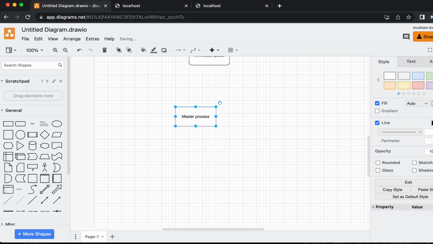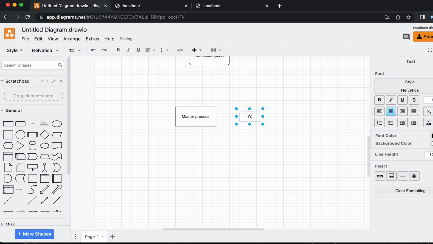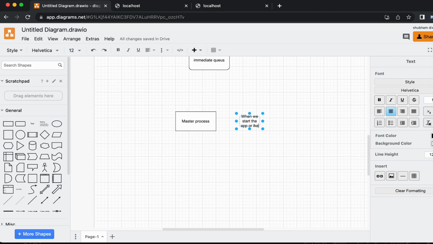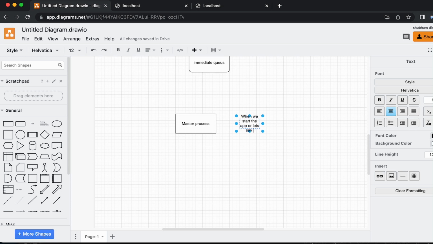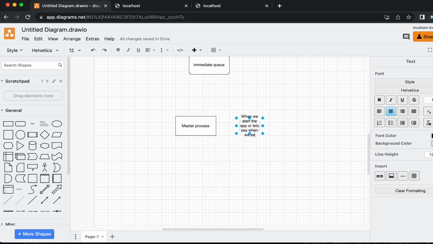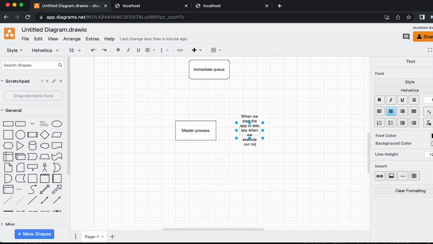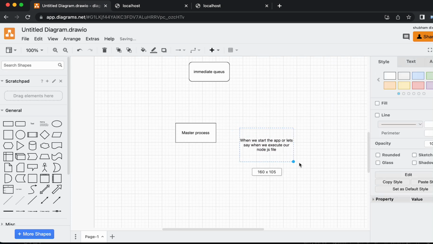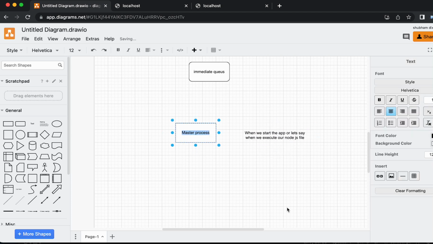Now, let's put a text here: when we start the app, or let's say when we execute our Node.js file, what will happen? Firstly, we will have this master process. This is the first and initial Node.js process that would be created.